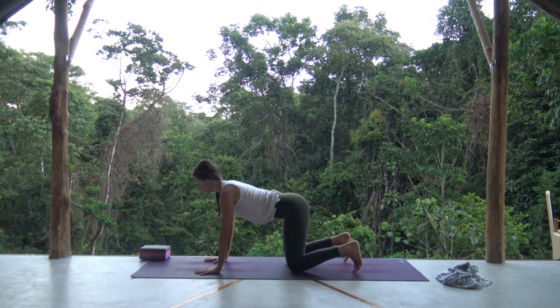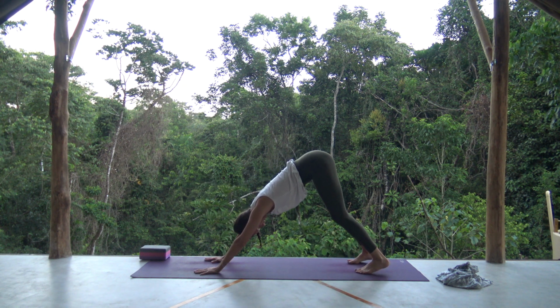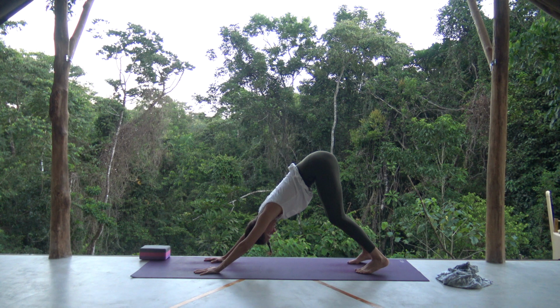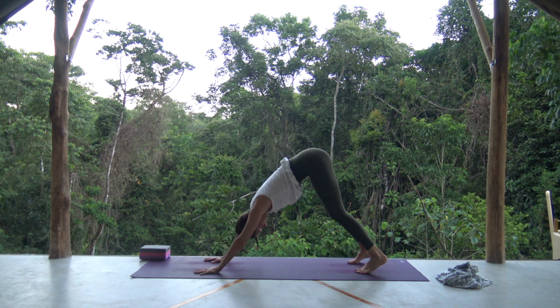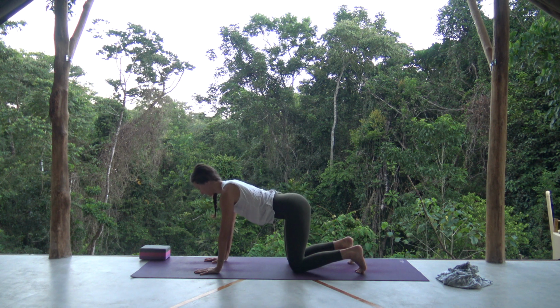As you exhale, toes are tucked under. Pull the belly in. Lift your knees. Push up and back, downward facing. And your knees can stay bent here. Make this more about your spine. Nice and smooth inhale. Knees come down. Continue the inhale. Lengthen the spine.